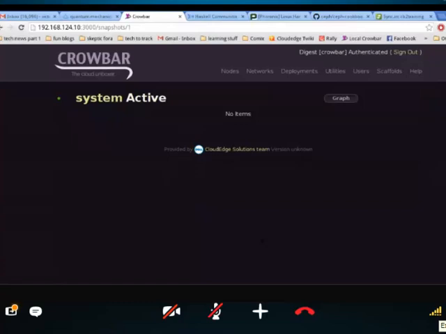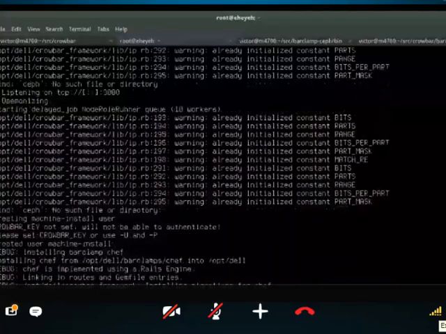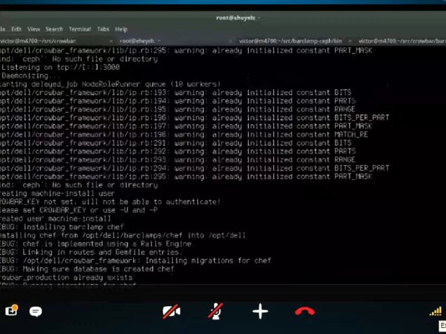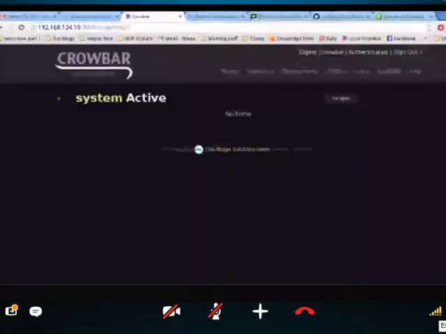Right now, we have one not finished thing with the install, because we're going through and doing our migrations for all of our barclamps, which we really don't need to do right now, but we do it anyways. It's probably easier to read off the screens. The web server is up and running. We have no nodes yet.